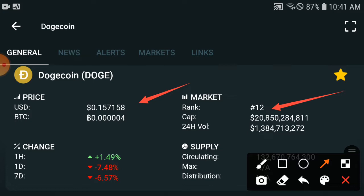The price has come down to $0.15 from $0.7, but don't worry — I will tell you which target they will hit in the upcoming seven days. This is important for short-term investors, and I will also tell you the 30-day target for long-term investors. The change in the last one hour is +1.49%, which is going positive, but this is temporary.